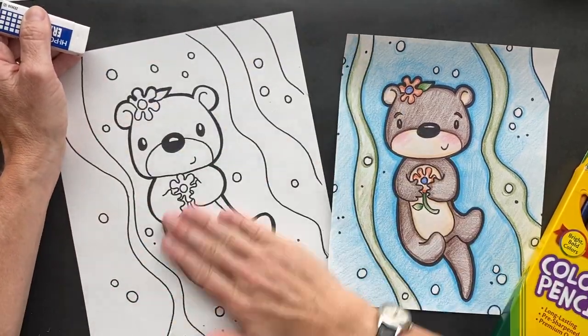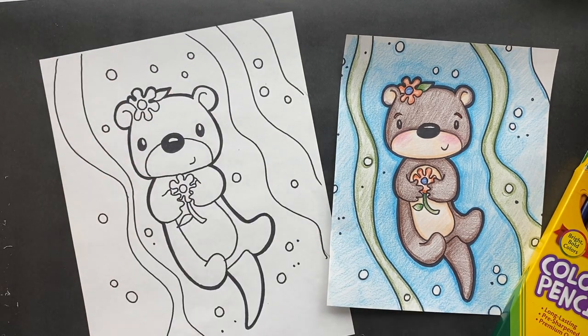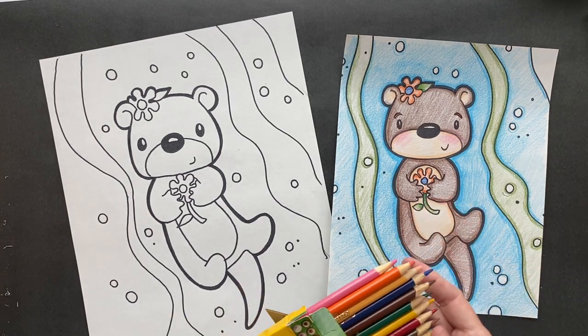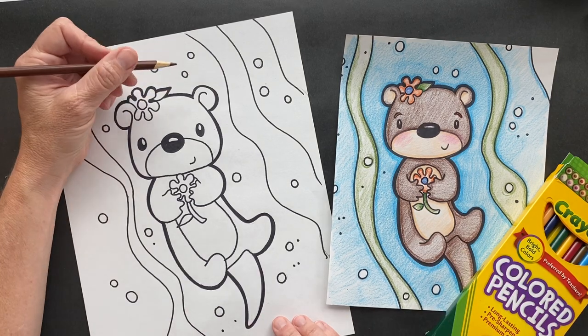Get off all of our eraser goobers. Satisfying. Okay, we can now start coloring. I'm gonna go find a brown. You can pick any brown you want. I will use a slightly darker brown.